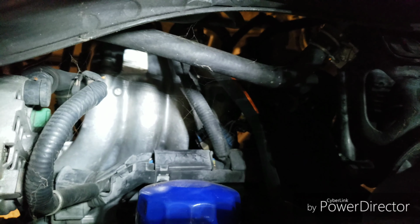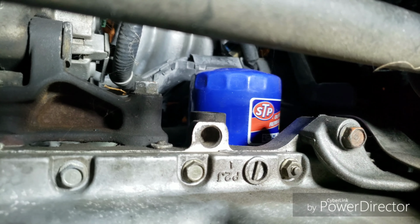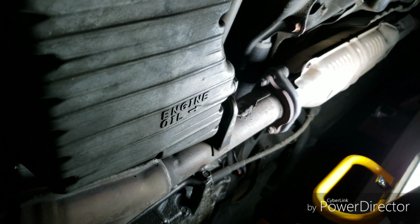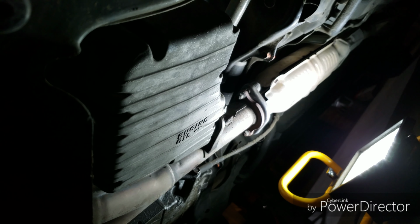That's the oil filter. See on top, that's your intake manifold. And right behind that filter, once you remove the filter, we're going to see the sensor. So don't worry, guys. Honda makes it easier by letting you know where the oil drain plug for the engine oil is at. So it's pretty easy. I'm going to skip that process and go straight to removing the filter. Obviously, I'm going to change the oil, you're not going to see it. And I'm going to show you where that sensor is at.